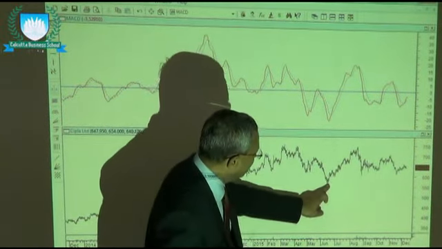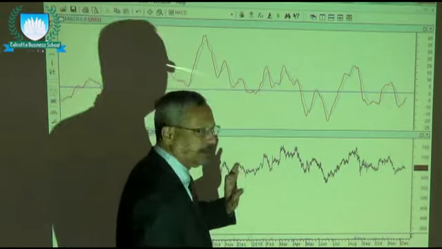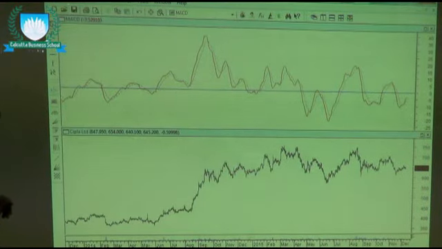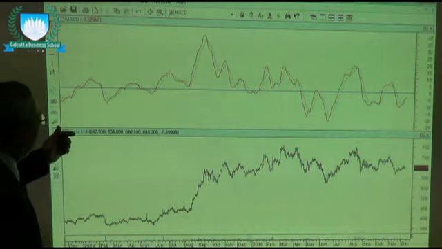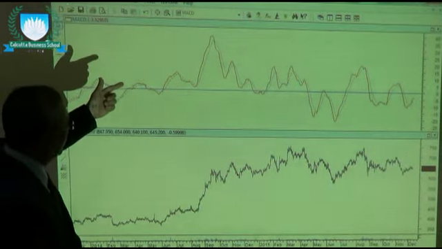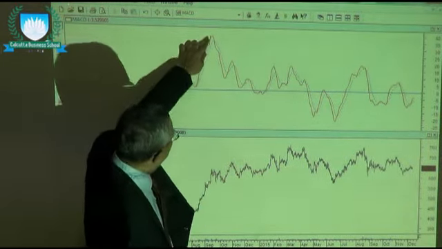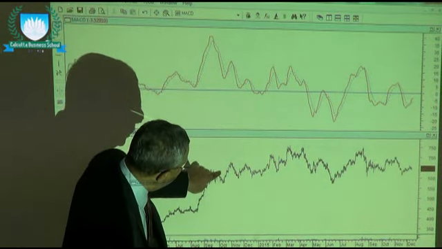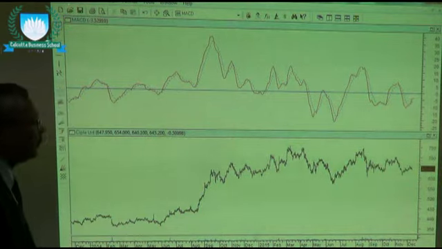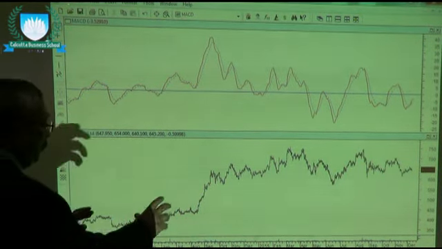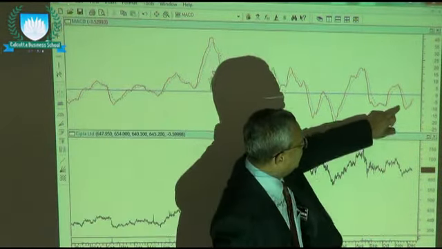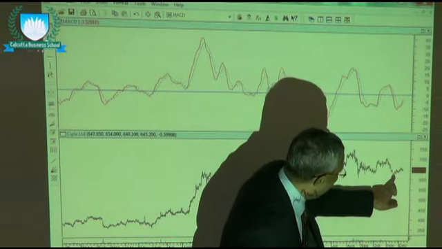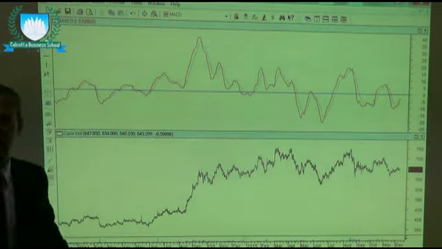If one had bought, then prices actually did rise after that. And in an overbought situation, when there was a sell signal, like here, if you had sold, then you would not have lost money, because after that prices did actually fall. If you look at the latest part, it has intersected from below. If you had bought, you would have made some money.